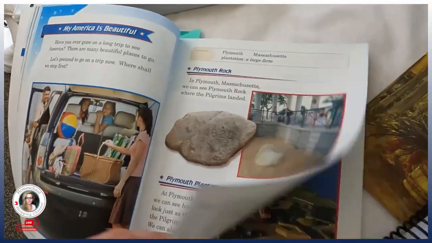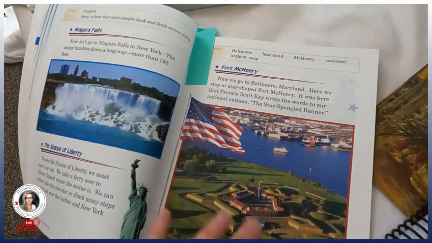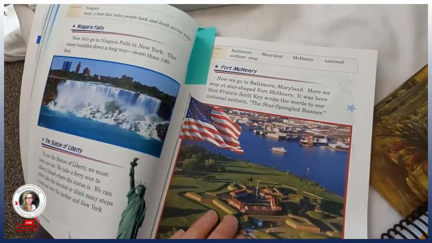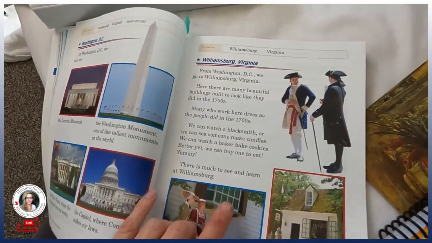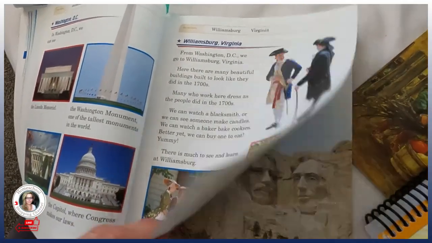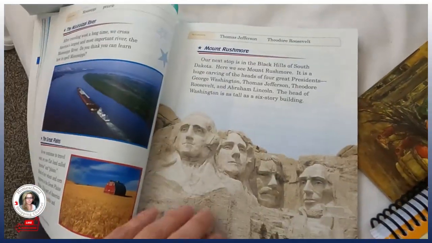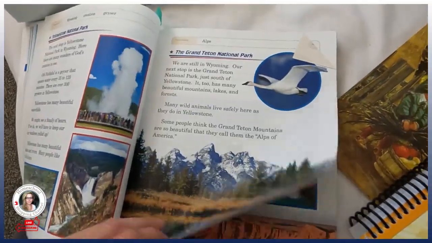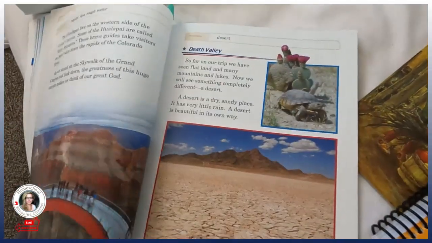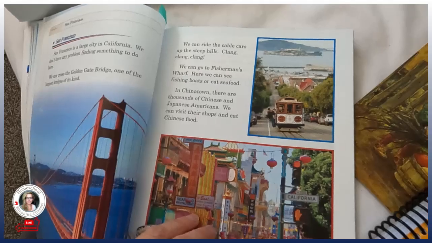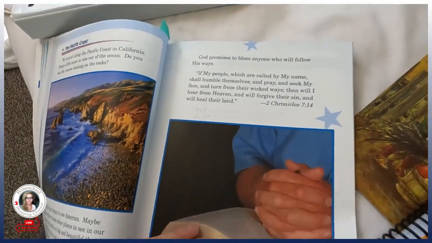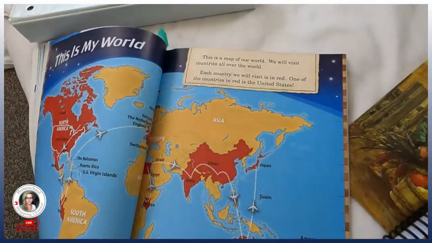Okay, so different types of transportation, stuff like that. But the Abeka Science has questions at the end of each chapter to review, which is what I like. Fort McHenry near Baltimore, Maryland. Williamsburg. Ooh, I was thinking of going to Williamsburg. They have a homeschool thing they do once a year there. I'm just thinking of going because it's an hour-and-a-half drive, so it's not that far from where I am currently. But again, moving in another month or two, which is the story of my life.